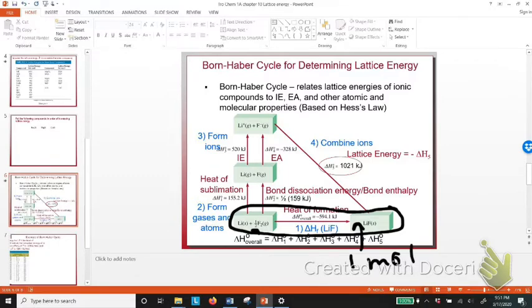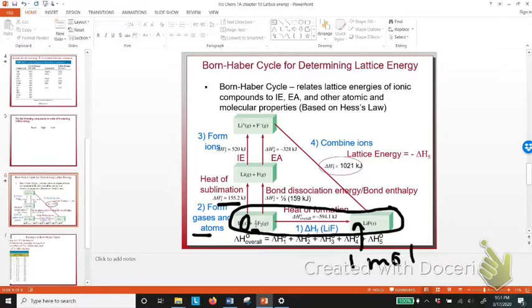After you've written that overall equation, and there will be a delta H, remember the heats of formation can be looked up on the heat of formation table. The next step is you take your 2 elements and you want to break them down into gases and atoms. If we look at lithium first, notice that lithium is already an atom because there's no subscript, it's only made of atoms, but it's a solid. Since it's a solid, we want to turn it into a gas. Turning a solid into a gas is called sublimation, so the heat involved with that process is called the heat of sublimation.